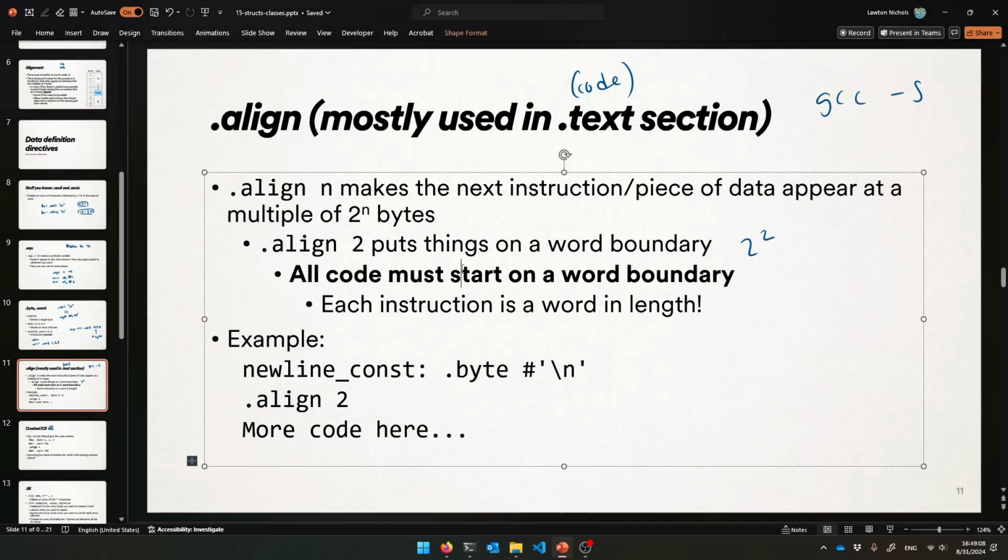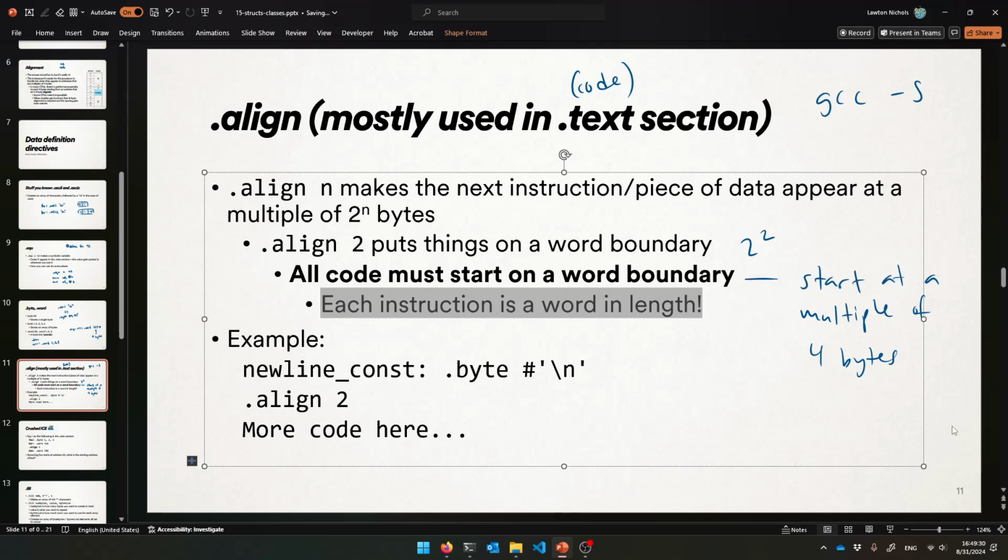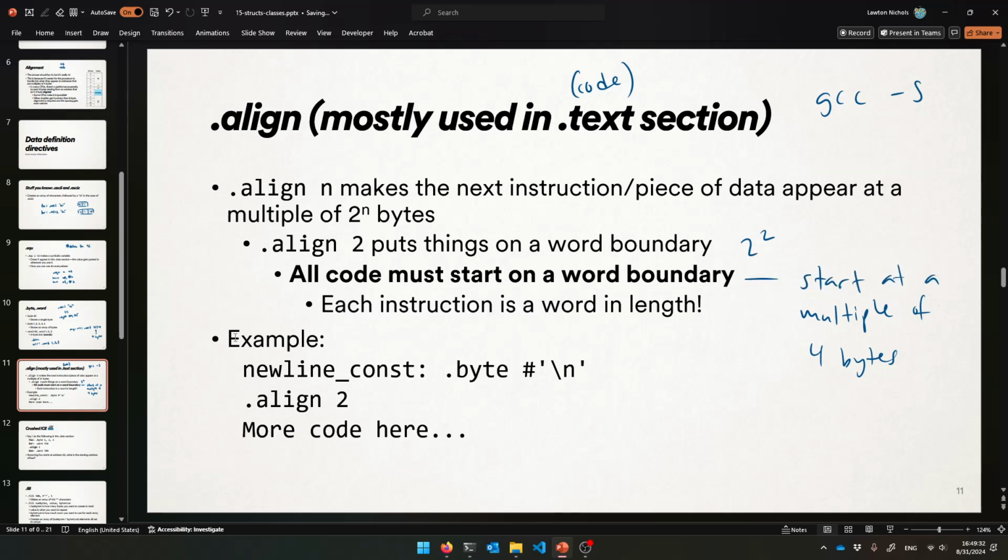Because every piece of code in ARM at least must start on a word boundary. It just won't run otherwise, all right? So that means it's going to start at a multiple of 4 bytes. Okay, so yeah, every instruction is also a word in length, if you want to use that term now.